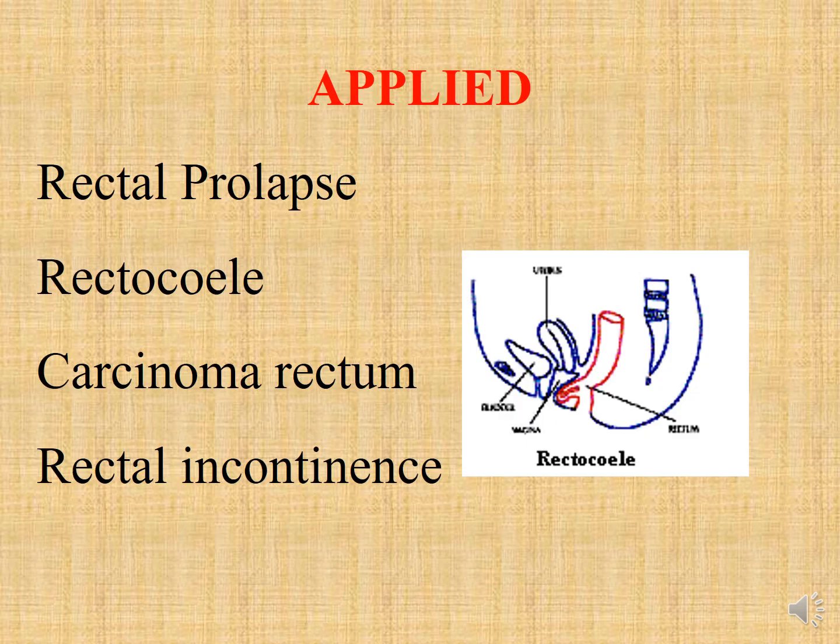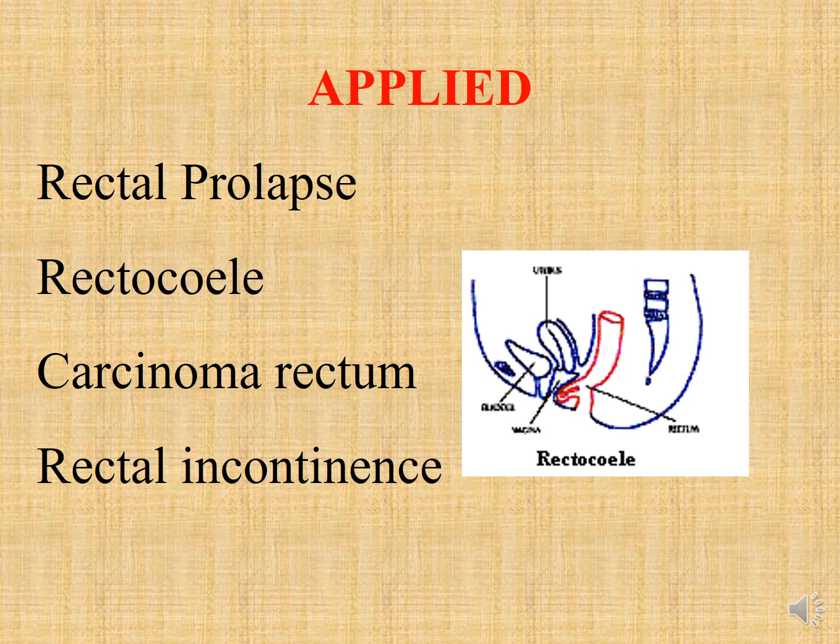So coming to the applied anatomy, we have already talked about it. There can be prolapse of the rectum, which can be complete or incomplete. In incomplete prolapse, only the mucosa protrudes through the anal canal whenever there is excessive straining during defecation, and this is because of imperfect support of the rectal mucosa by the submucosa. In certain cases, we have complete prolapse, known as procidentia, in which the whole thickness of the rectal wall protrudes through the anus. Then when part of the rectum protrudes, that is known as rectocele.